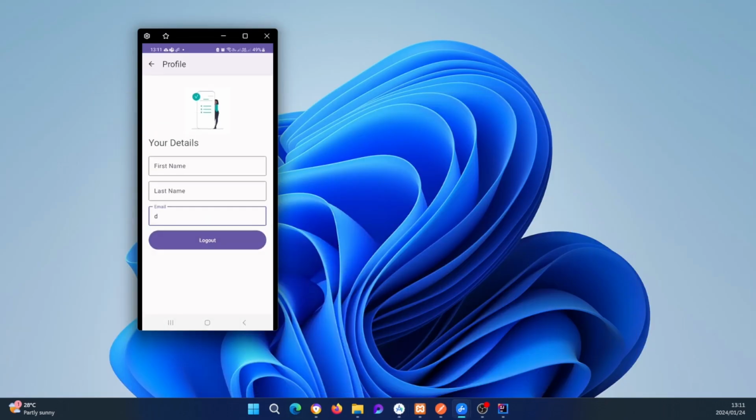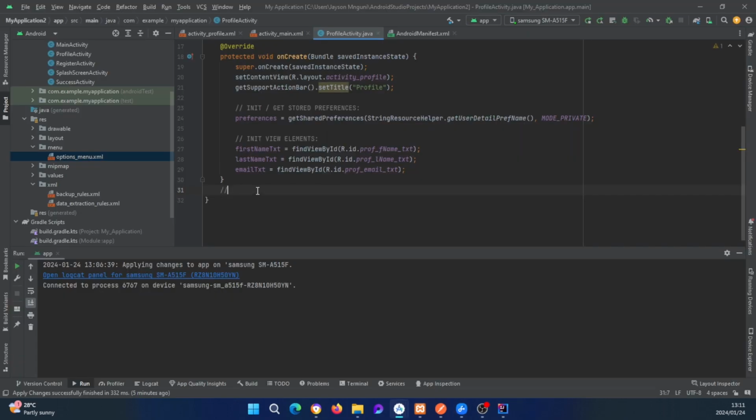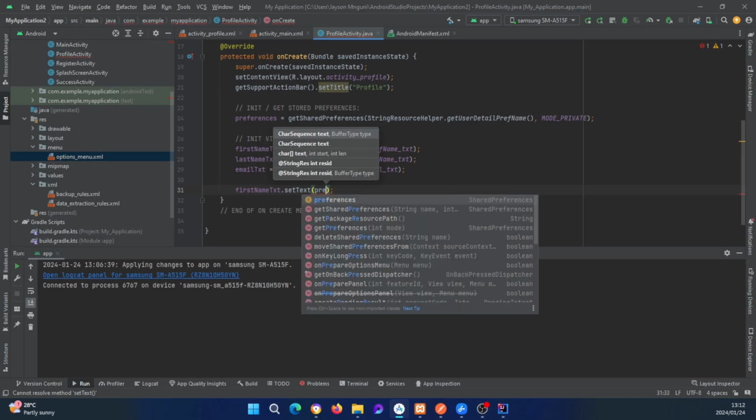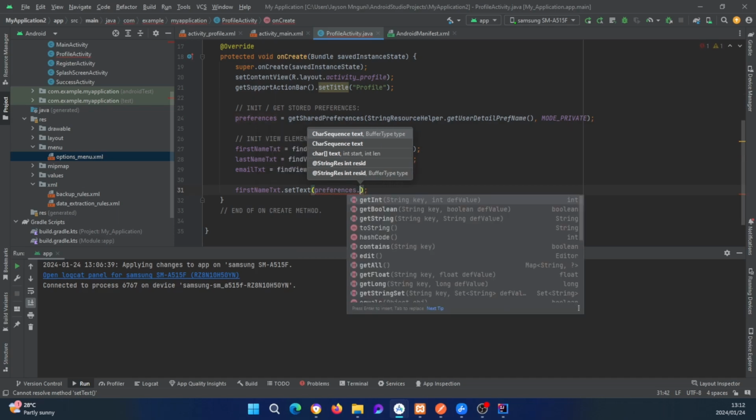Okay, sorry for that. So we need to say first name txt dot set text, and then this is gonna be from preferences dot get string.